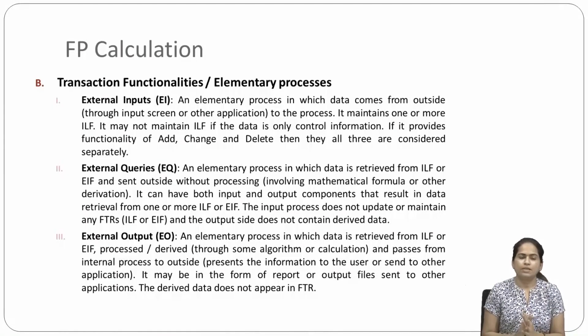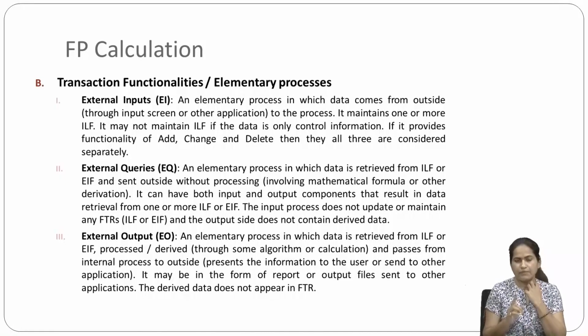Third one we have is external output, EO, an elementary process in which data is retrieved from ILF or EIF, processed or derived, and passed from internal processes to outside. It may be in the form of a report or an output file, which is sent to other applications. The derived data does not appear in FTR.